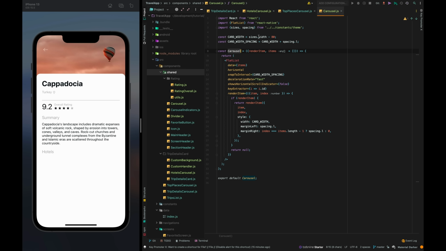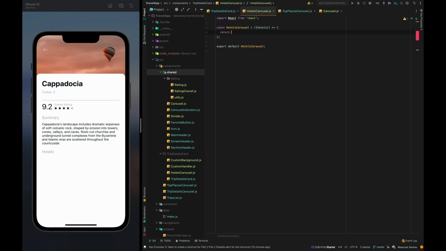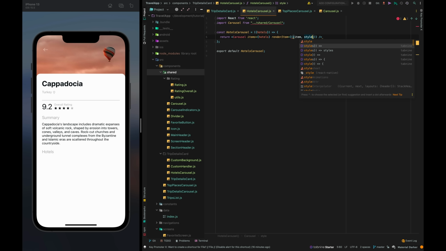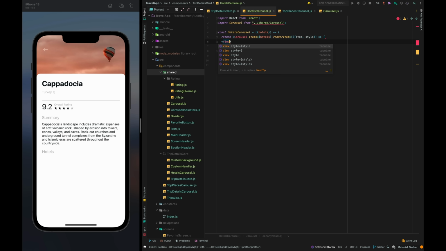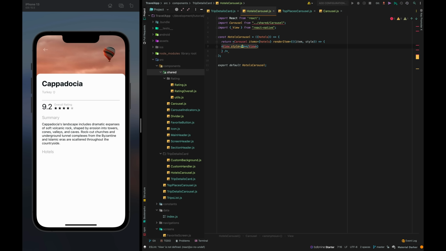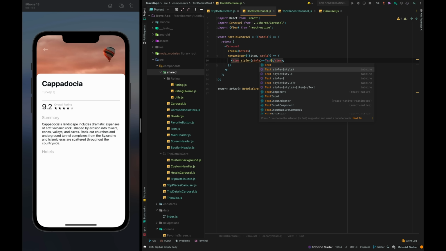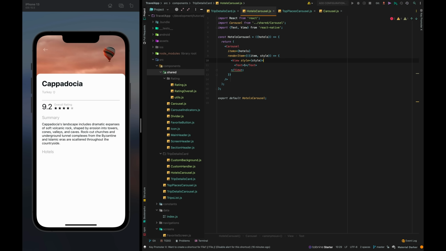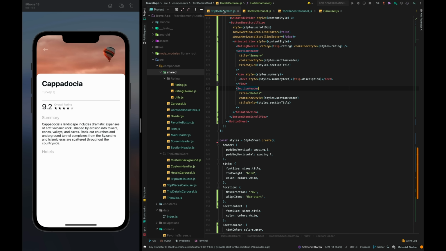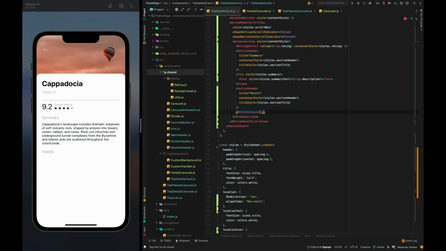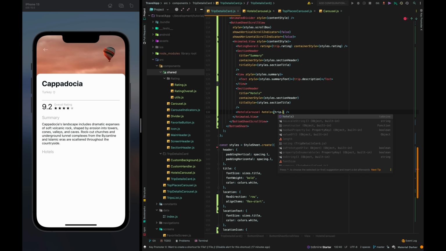Now let's import this component and check it. And let's import the hotels component in the trip details card.